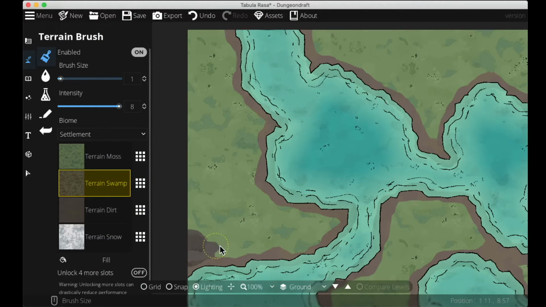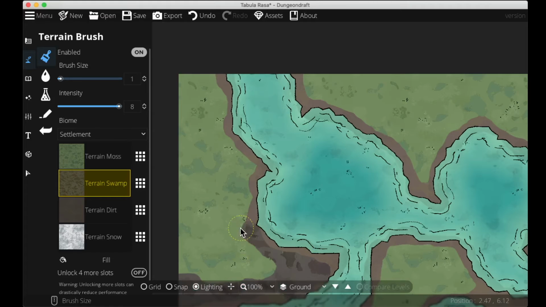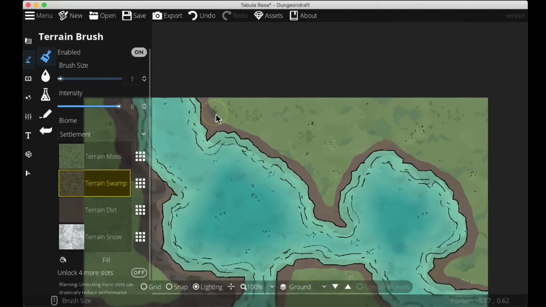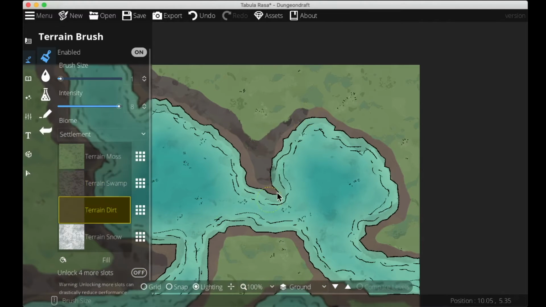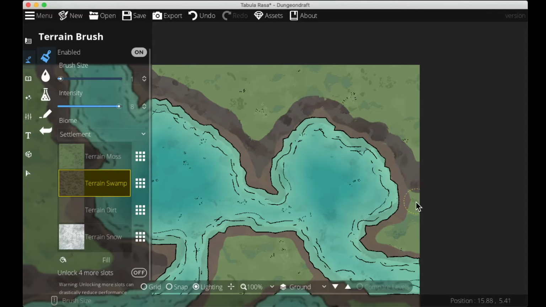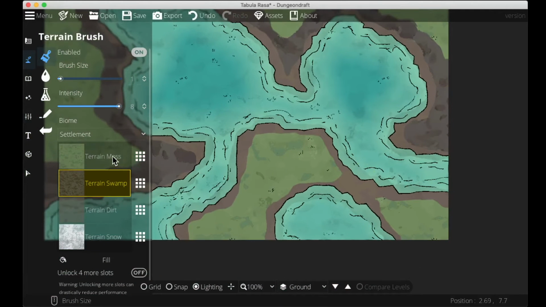Let's grab the swamp terrain, and drag it around on the edge of this dirt. And you'll notice it gives the river, or these swamp ponds actually, more of a three-dimensional quality. As the terrain slopes up, it has not only dirt but swamp, a kind of wet, sticky mud terrain as opposed to just the plain dirt terrain. And dragging that all around and making sure it doesn't infringe too much on the dirt area gives the map a 3D quality, that these pools have kind of sunken into the landscape of mire around them.